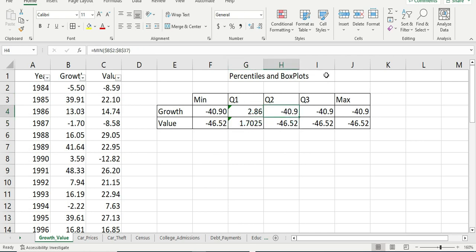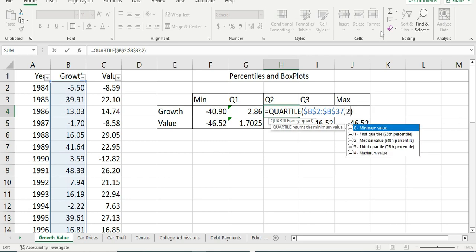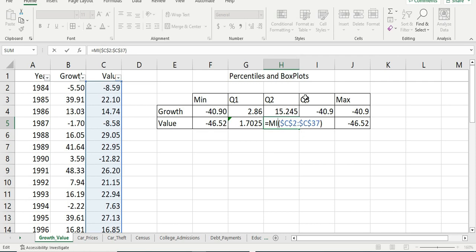How about this one? Quartile again, and let's put some 2. That's a quartile, and this one, can I change this again as quartile?